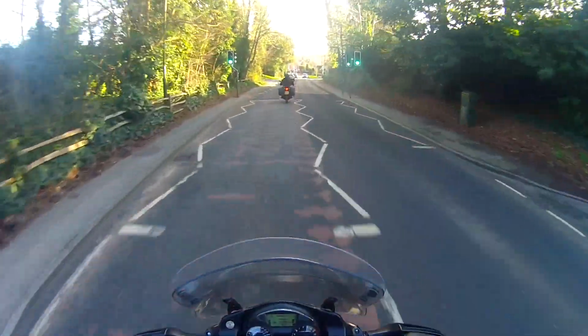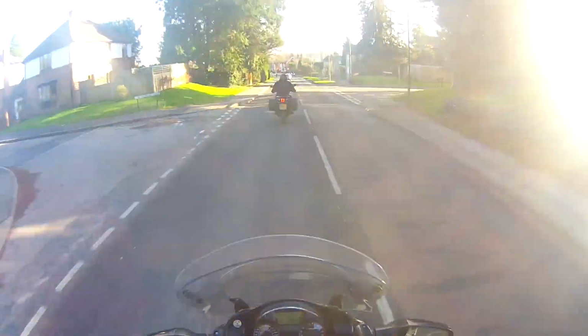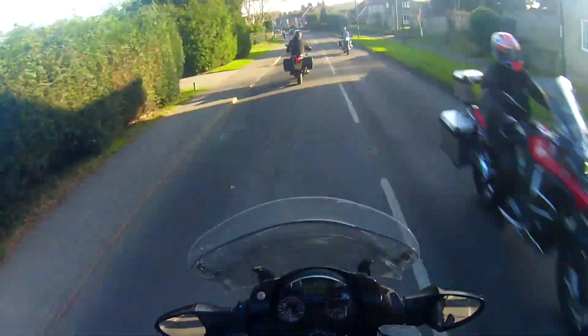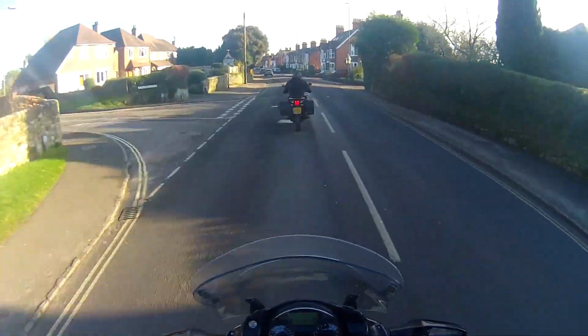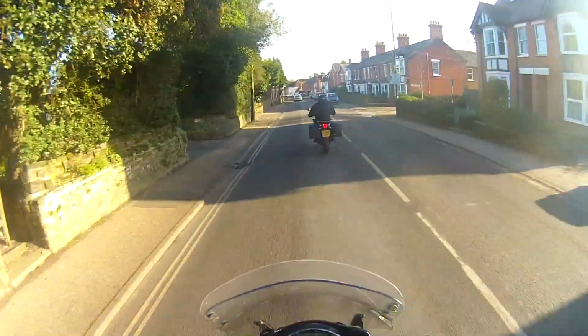Pedestrian crossing sign further down, and again the flashy 30 mile an hour please slow down sign. A couple of bikes oncoming in the distance. Hello there, how are you? I've got a GS, I'm going around the world. Oh, two of them. GS, so good to name it twice. School sign, obviously pedestrian crossing, homes 200 yards down the right, we're not going nowhere. Presumably that's where the school's going to be, because that's where they want people to slow down.